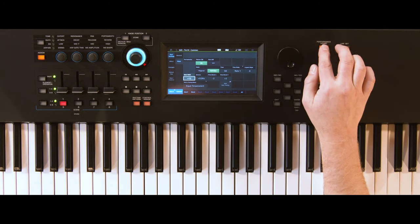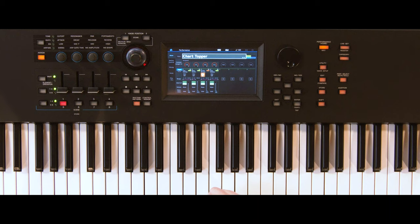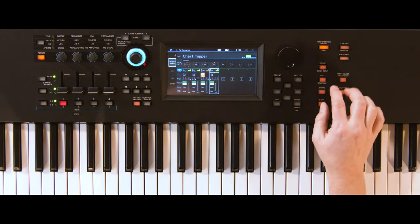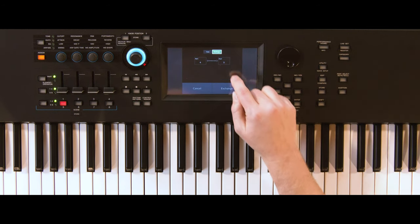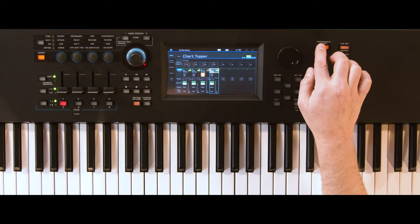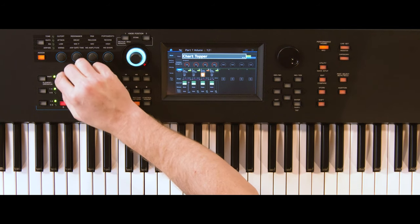Now, we would like to change the part order so that the two pads are placed side by side. Select Part 4, then hit Shift and Edit again. Choose option Exchange, where we select Part 2. After confirmation, we're ready to modify the volume of both pads side by side.